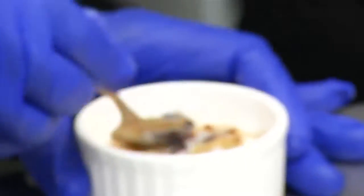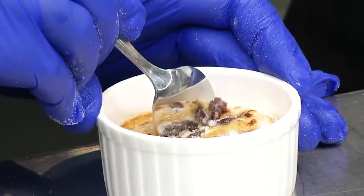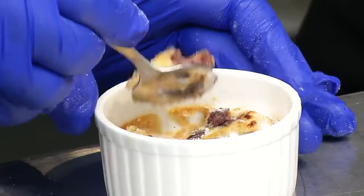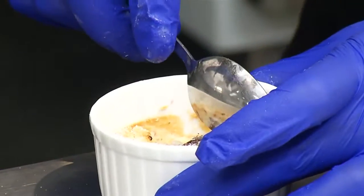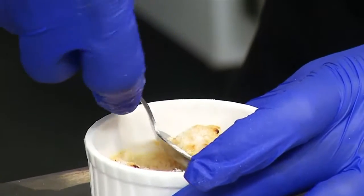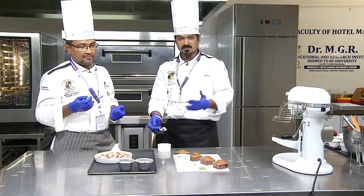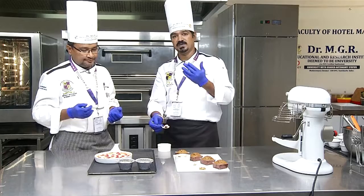Let's scoop into a chunk of blueberry and caramel, and let's break it a little bit. Be a little careful if you're going to consume it hot. But generally, as chef said, this will always be served by itself. You cannot demold that. It should be served in the pie dish, wherever you bake it.